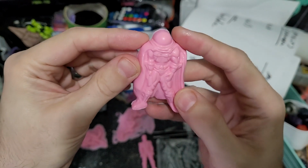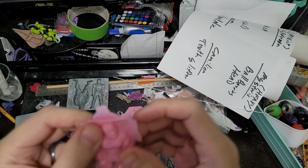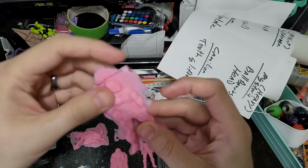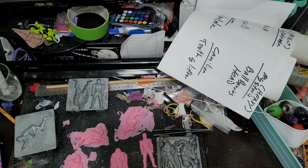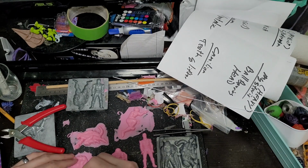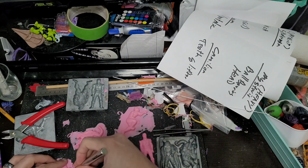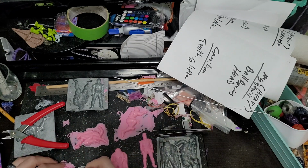Man, Mysterio came out great. I'm gonna put them in a little box, and I'm gonna run a different silicone on top of them, and hopefully, again, I'll mold release, of course, because it's silicone on top of silicone, they will stick together. So I'll mold release them, and then I'll have my actual mold, which I can use for resin.